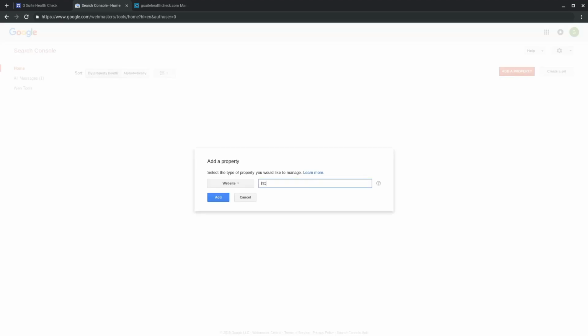You want to add a website that's prefixed with HTTPS, as the website will have a secure connection, and then add the domain. You need to add both the root level domain, that's the naked domain without the www in front of it, but you'll also need to verify www as well. But first of all, let's add the root level domain. Add that.